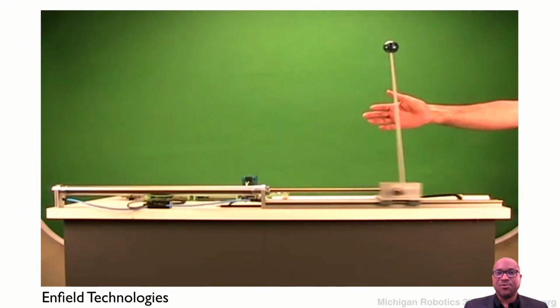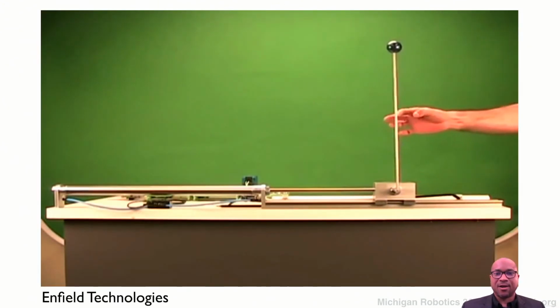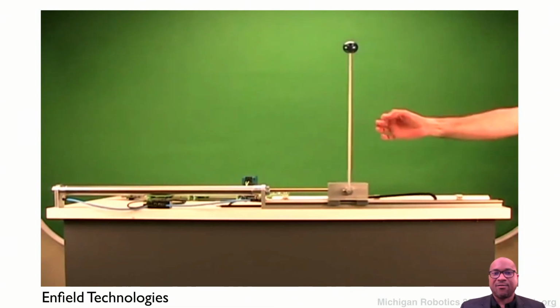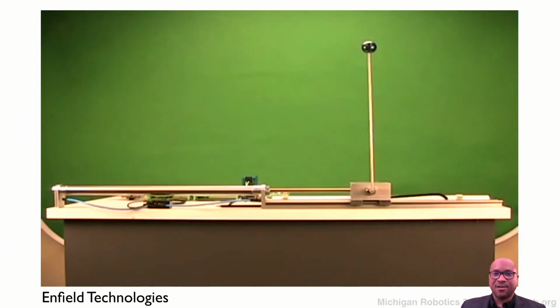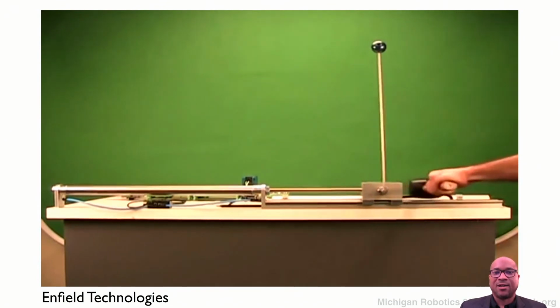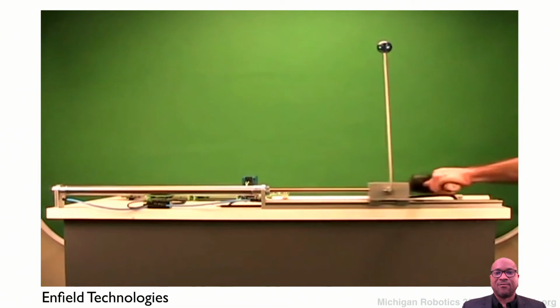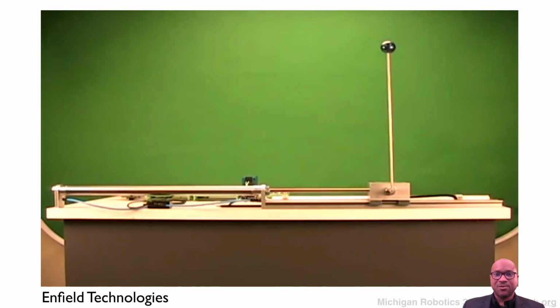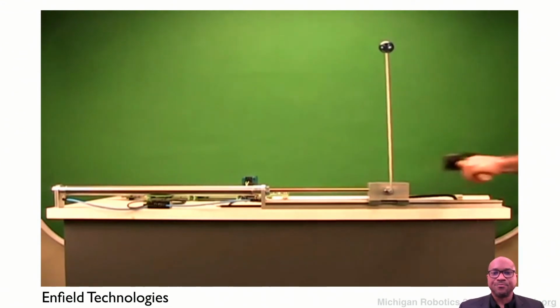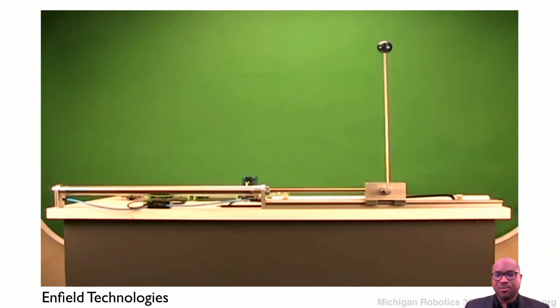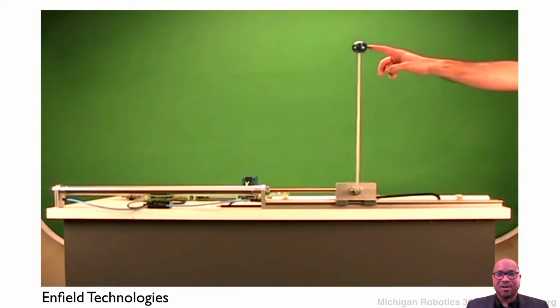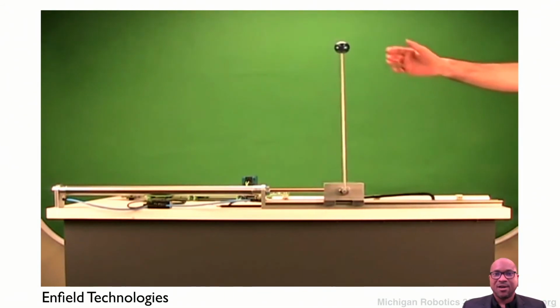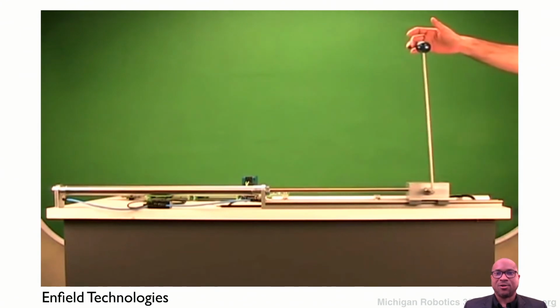You can control the position of the cart, and then there's a pole attached that can rotate, but you can't control the rotational angle of the rod, only the positioning of the cart. What you're trying to do is keep the rod upright just through the positioning of the cart. This is showing some examples of being able to do this, and this is what you can have with a good control strategy.